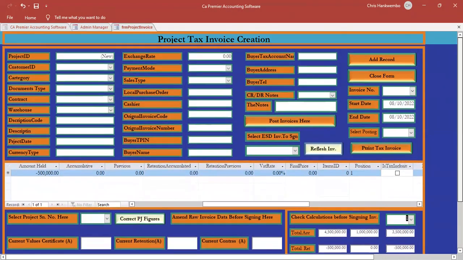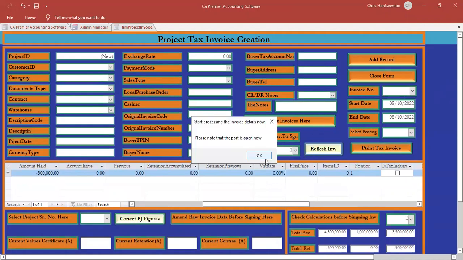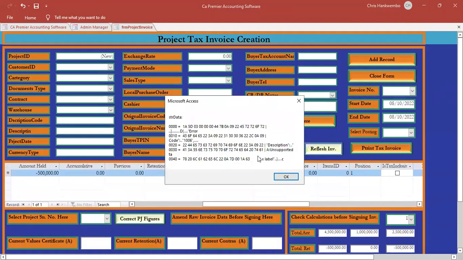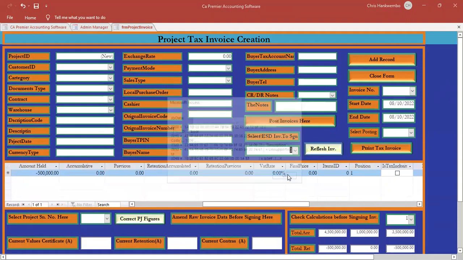But unfortunately, my gadget today has no connectivity. Let me try to see if it can sign offline. Yeah, okay, let's see. Probably it can, though I'm not too sure. No, it can't sign offline. But all the same, this is the way you're supposed to do it. Once this is done, then that's it. You're done.